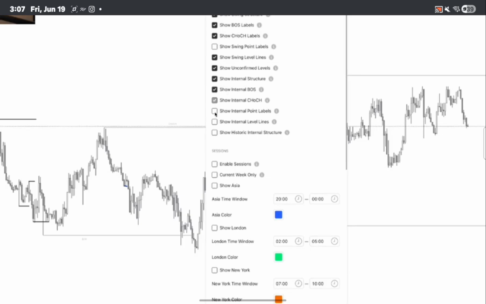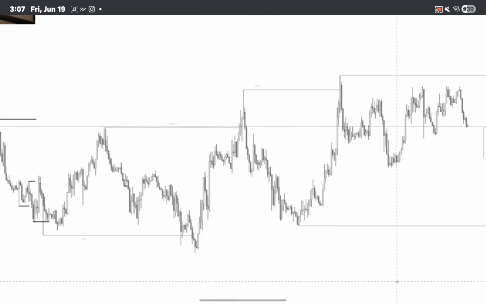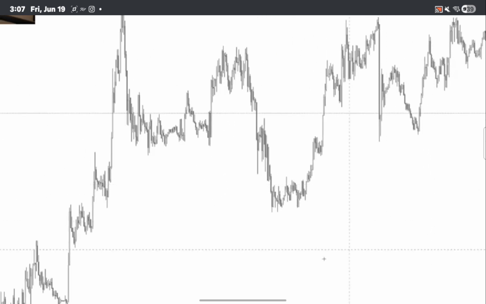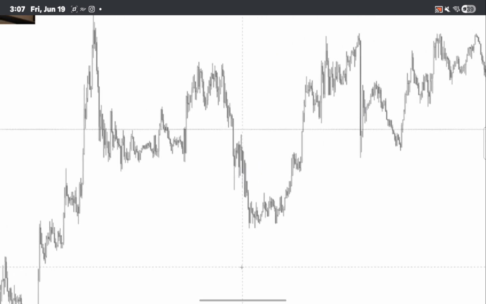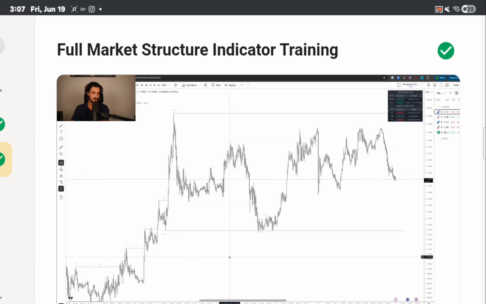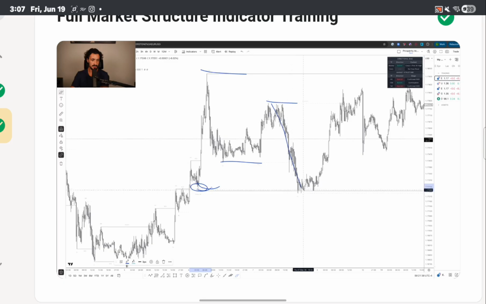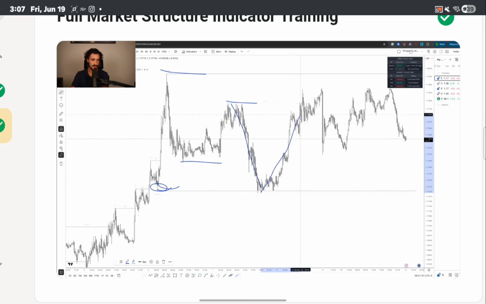You can also use the internal, and this will basically show you the internal structure. And like I said, this isn't something that I personally keep toggled, I'll be honest with you. But for some people, it's valuable. And so if we wait for it to load, you can see something in here, for example, like we have it's still based on repeatable principles as well. We have a low and a high. Everything inside is internal. So we put in a low, we put in a high, we get an internal break of structure, so bearish internally until we eventually reach the target, but we're still bullish. So we still stay bullish. Then we have an internal change of character.